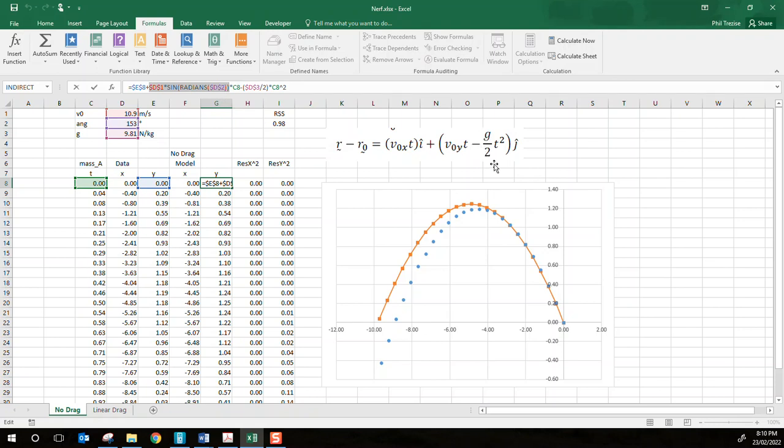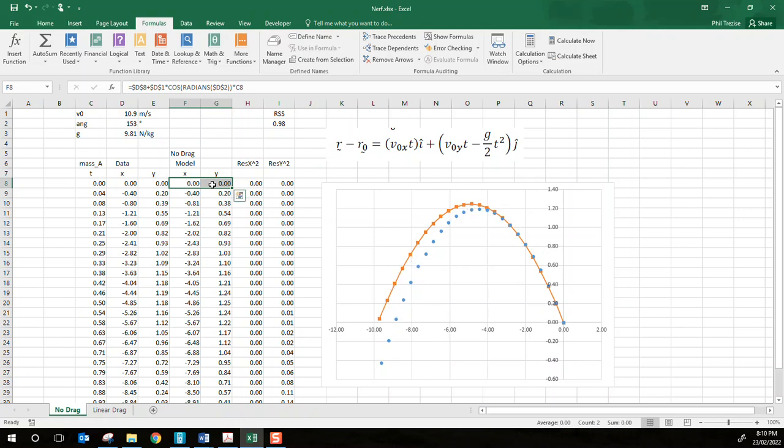Then subtract g over 2. So I put D3 locked in over 2 by time squared, C8 squared. So that Excel code up there is really just the part in the brackets of equation 3 from our notes here. Then I literally copied those down. That gave me the orange data series, and I put a smooth connecting line between those.